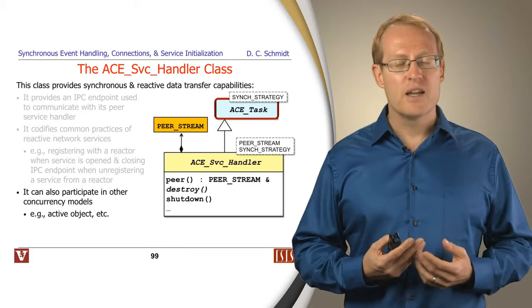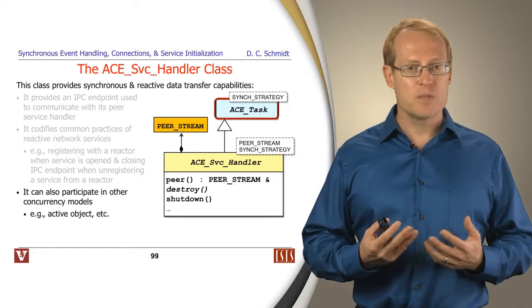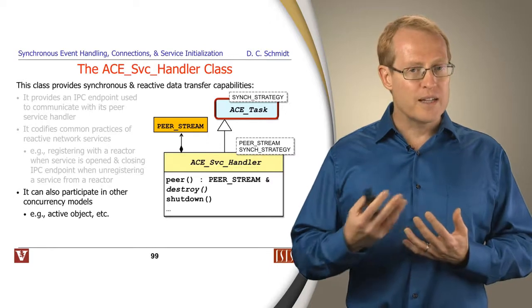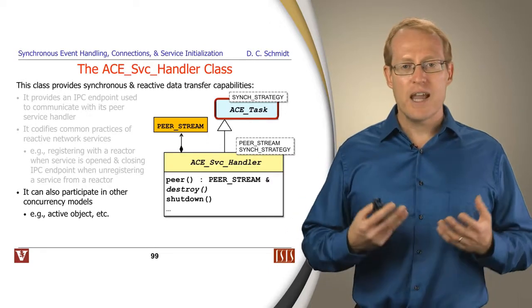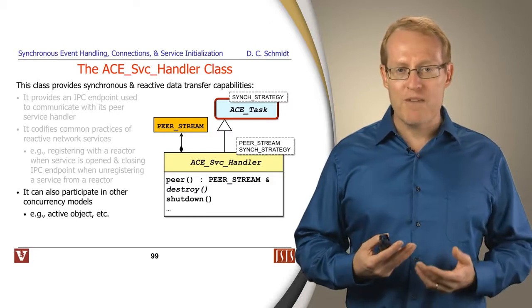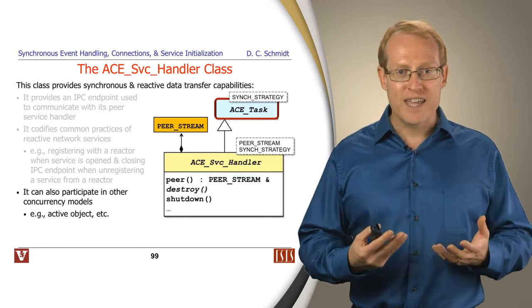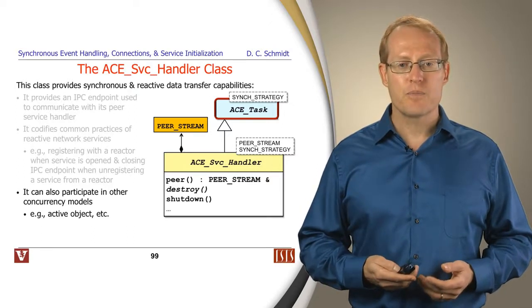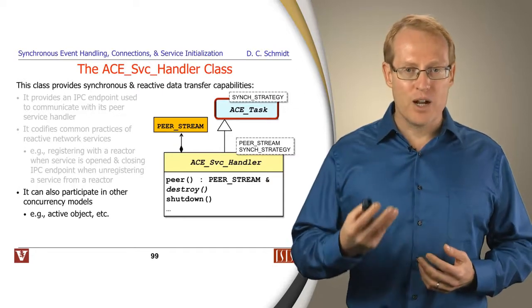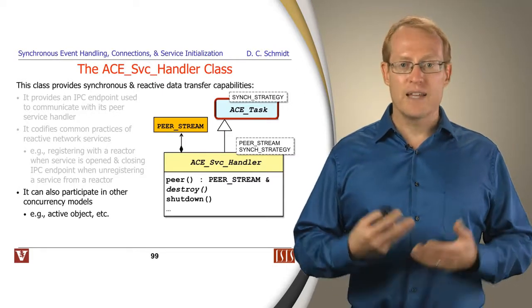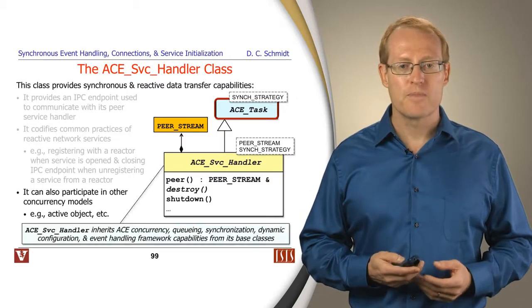The service handlers can also participate with other concurrency models that are provided through various frameworks and patterns used with ACE, things like active object and half-sync/half-async. So we'll often end up spawning pools of threads, or we'll connect together service handlers with active objects that themselves contain pools of threads in order to get more concurrent behavior if a reactive approach alone doesn't work scalably or correctly in the environment in which you're trying to use it. It gets this capability because it inherits from something called ACE Task. We will talk about the ACE Task framework in later modules in the course, not right away.